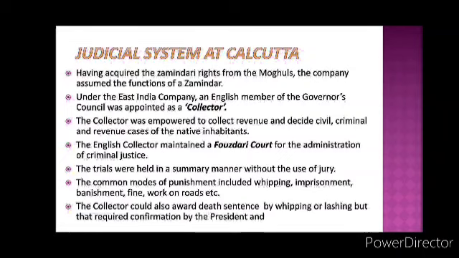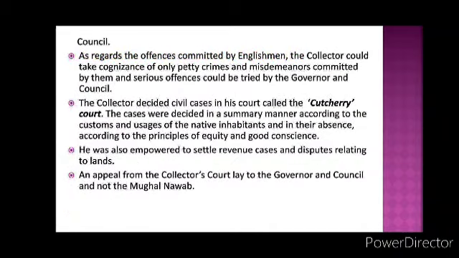As regards the offences committed by Englishmen, the collector could take cognizance of only petty crimes and minor wrongdoings committed by them, and serious offences could be tried by the governor and council. The collector decided civil cases in his court called the Choudhary court. The cases were decided in a summary manner according to the custom and usages of the native inhabitants, and in their absence according to the principles of equity and good conscience.